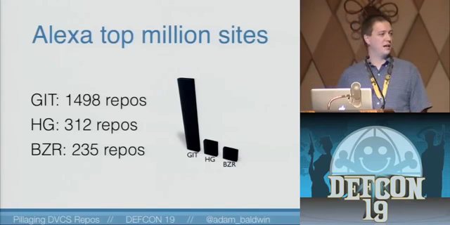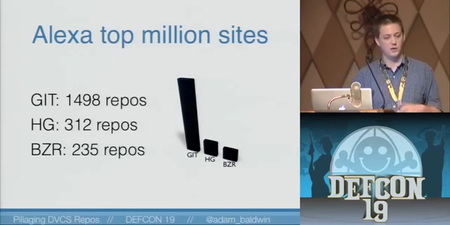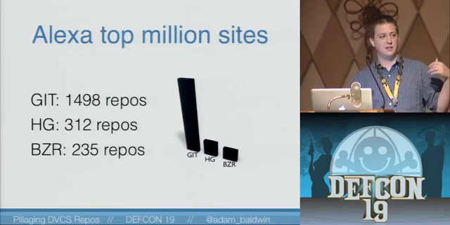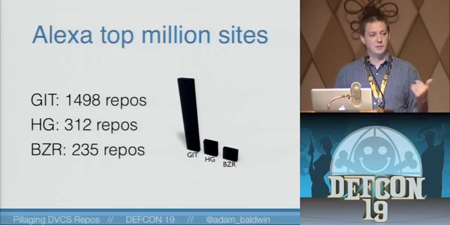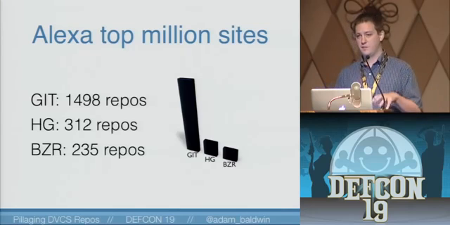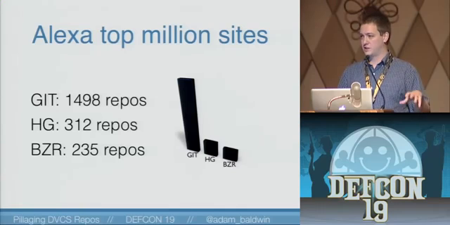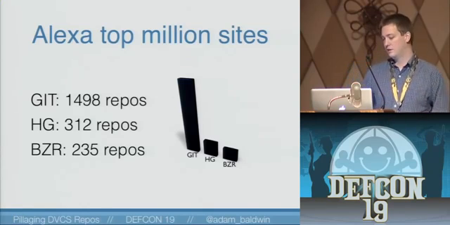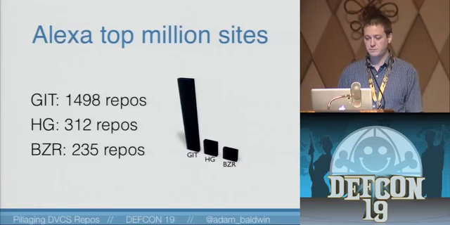So we wanted to understand just how large the scope of this problem was, and who's doing this. We scanned the top million Alexa sites, and we found roughly 2,000 repositories out of those 1 million sites. So it's not real common, but as you will see, the impact and the information that we can extract from these repositories is pretty significant, extremely useful to an attacker, and gives you that foothold that you might need. Obviously, the most popular was Git, so that's what we'll demo in a bit.